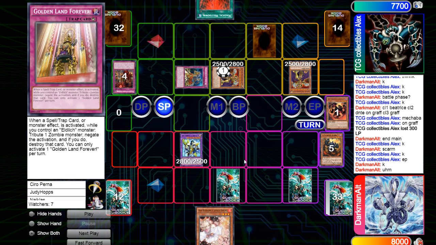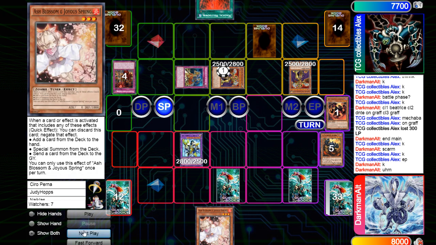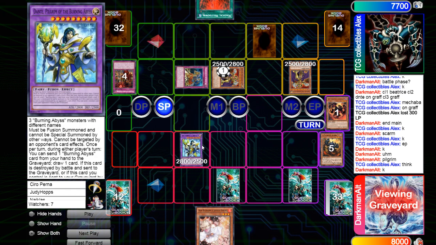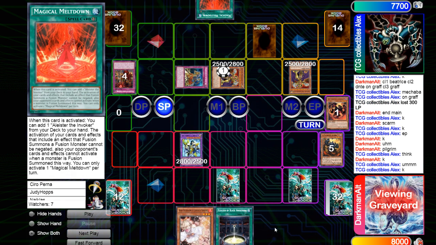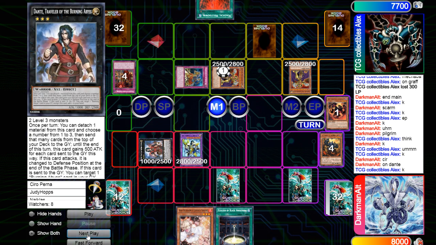Even though, I don't know. Golden Land Forever is going to be able to stop one of these, because he has, like, Conquistador, which would be able to pop Meltdown, and Ash, which could negate Alistair. But he's going to stand by Pilgrim, discard Seer. His opponent should just let this go through. If he Golden Land Forevers that, then Pilgrim effect's going to make him get rid of that Meltdown.